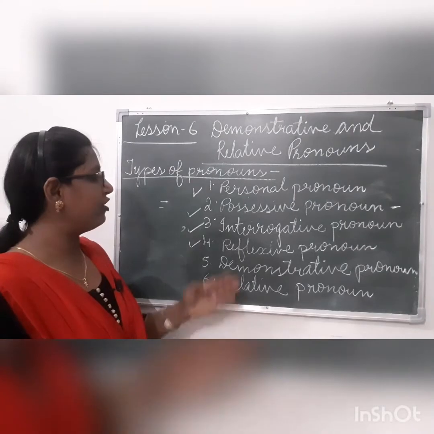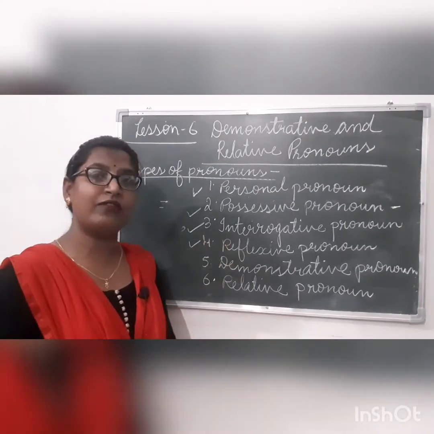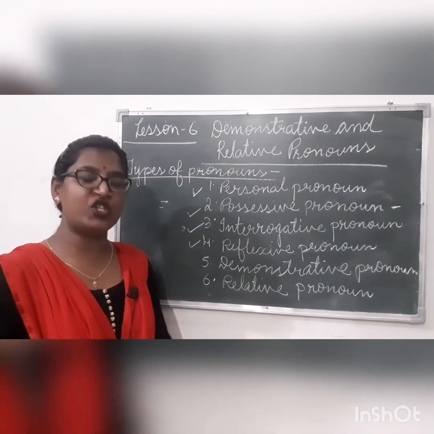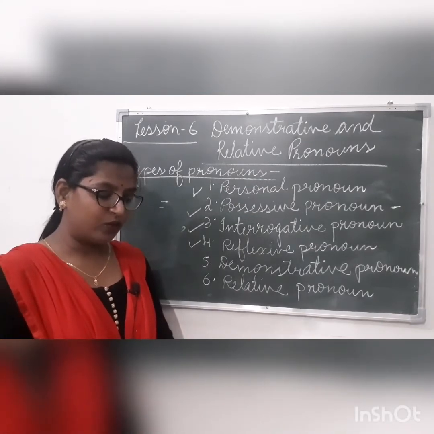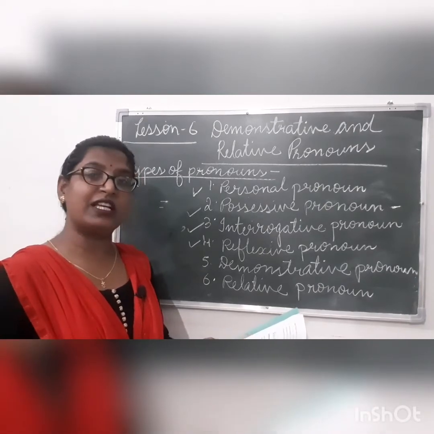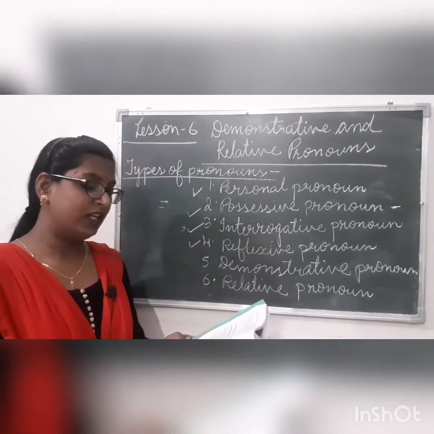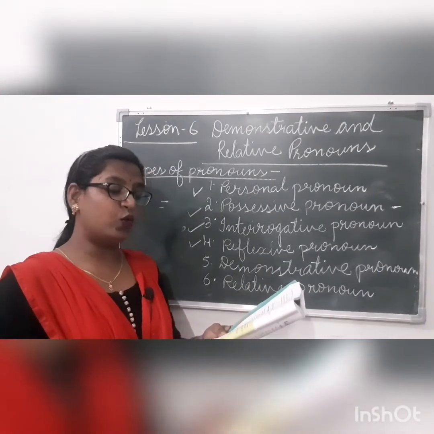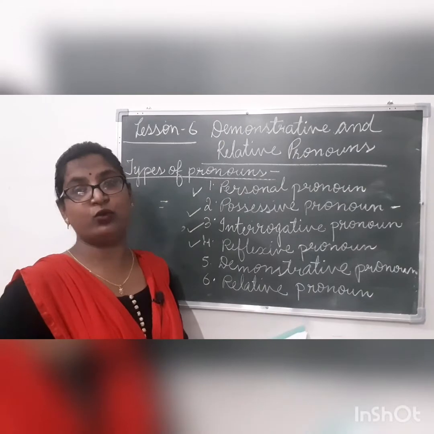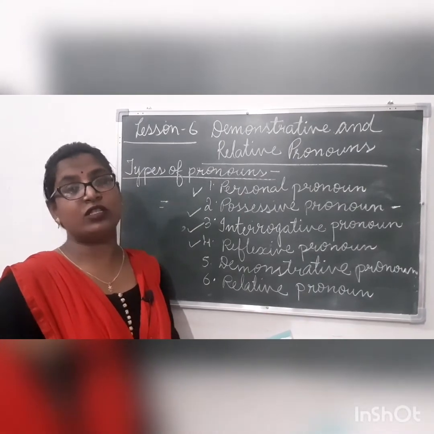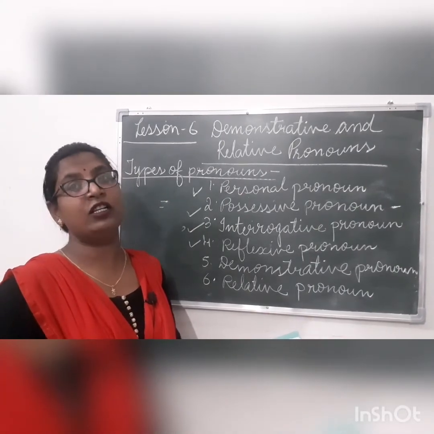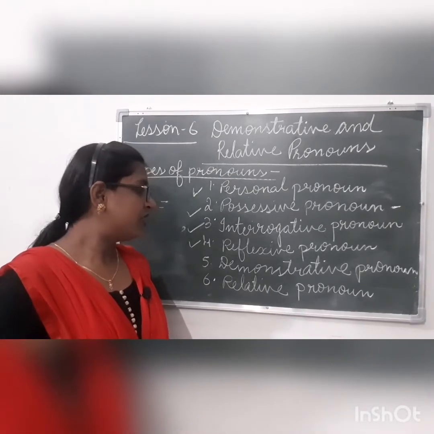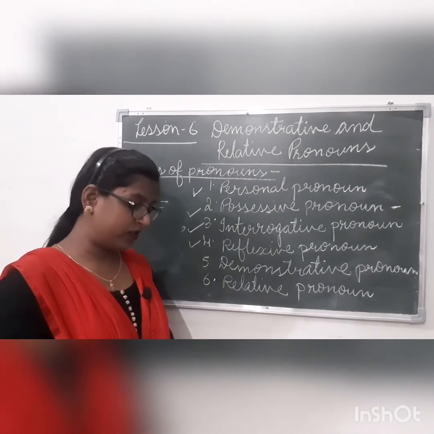Then the next kind of pronoun we studied is interrogative pronoun. Interrogative tells us it is used to ask a question. Pronouns which are used to ask questions are called interrogative pronouns. There are 5 interrogative pronoun words: who, what, whose, which, and whom. When all these pronouns are used to ask a question, they are called interrogative pronouns.